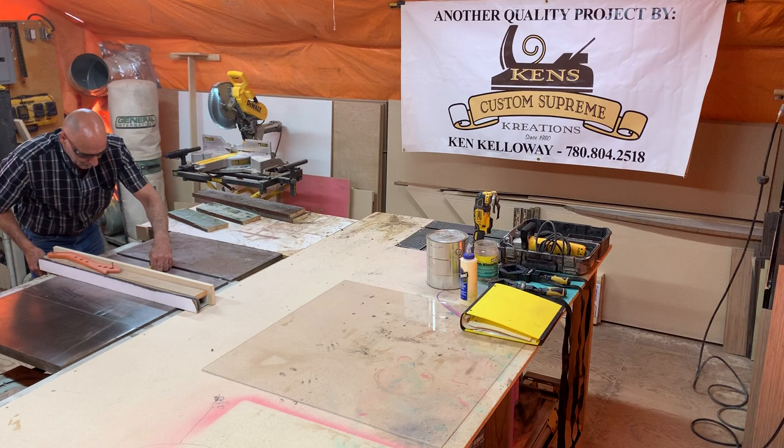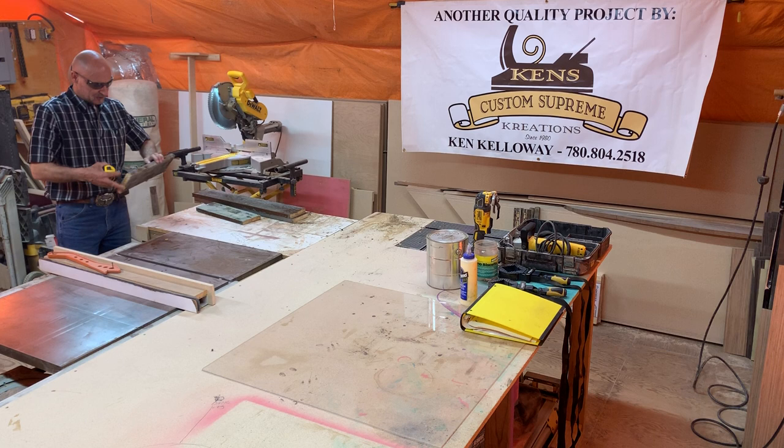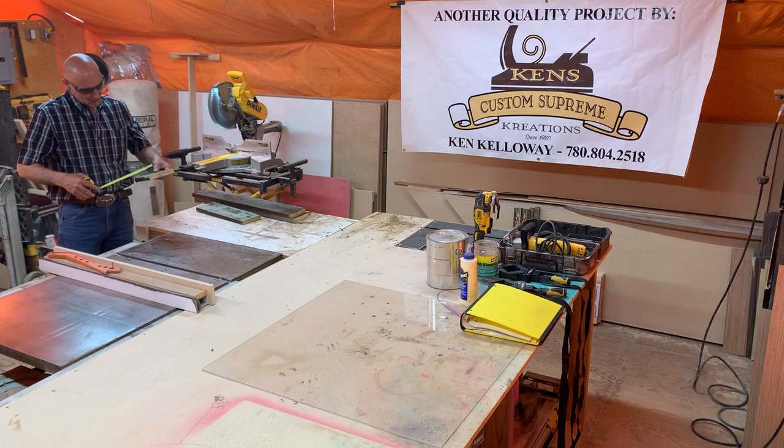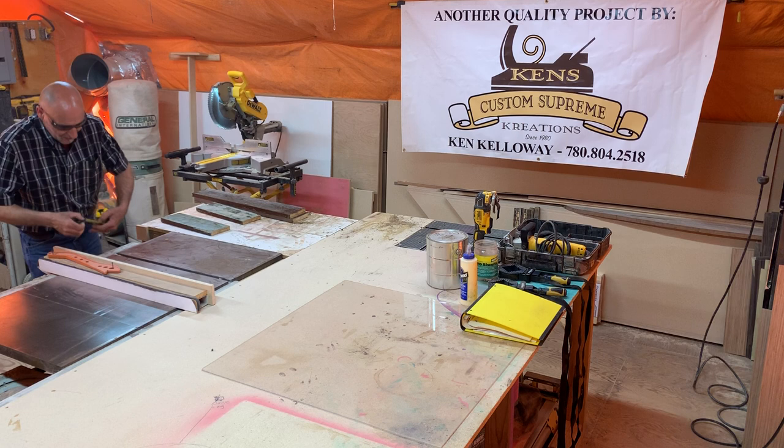So that there is 4 3/4. I want to get nice edges, so we're going to be doing it 2 inches, and that way then I know I'll get a, because we got to allow for the thickness of the saw blade, which is what's called a kerf, and that way then we know we'll have enough.